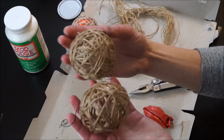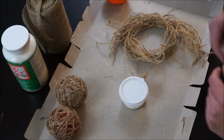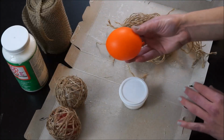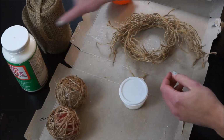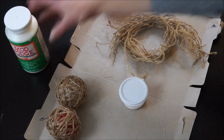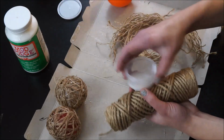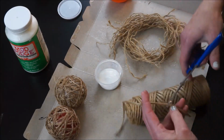Here I have Twine Balls. These are one of my favorites, and again, something that is so simple. For this, you'll need a very small balloon, Mod Podge, some twine, and a little bowl to put your Mod Podge in. It makes it a lot easier.